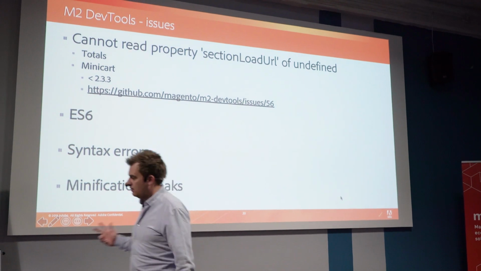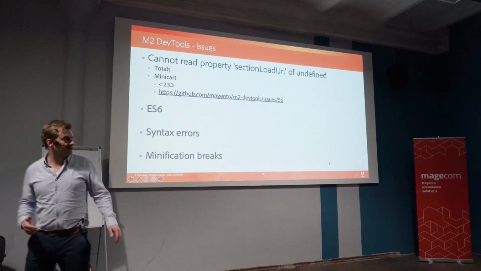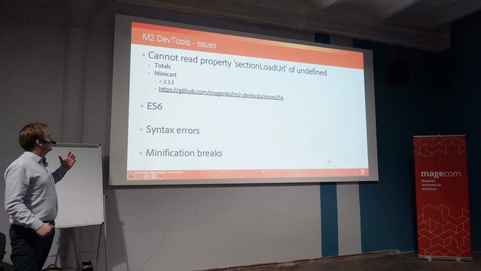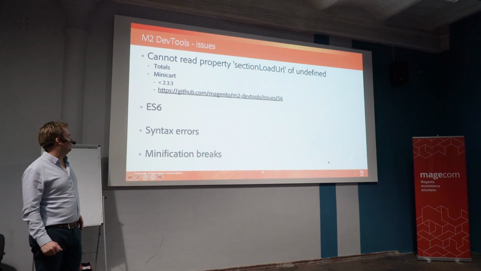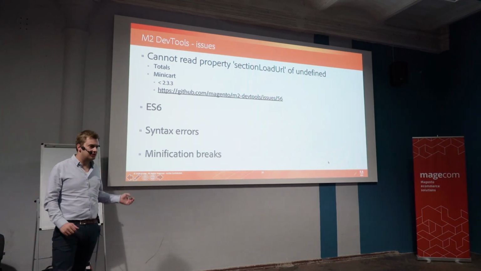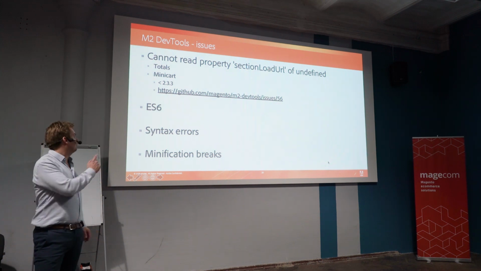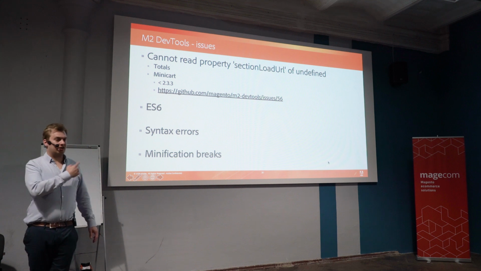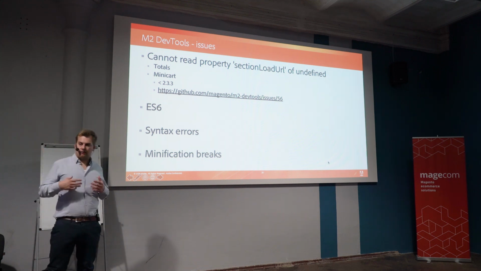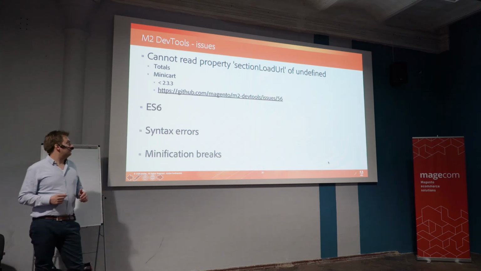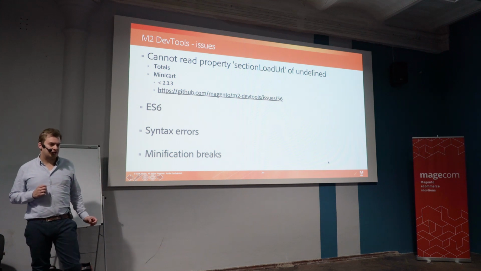There is one issue that I want to give you guys in the last 2 minutes. It's "cannot read property section load of undefined". So what is this? If you try this on anything other than Magento 2.3.3, you're going to get this issue. What does it mean? This has to do with something called a race condition.